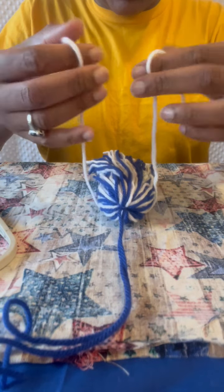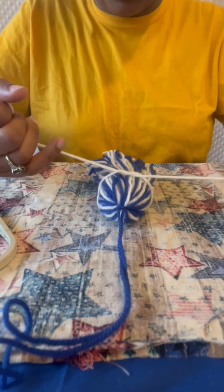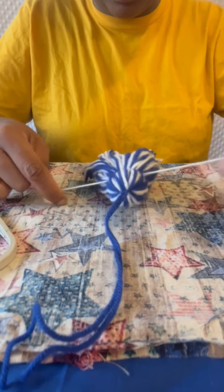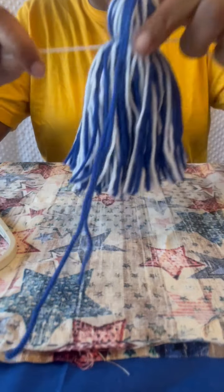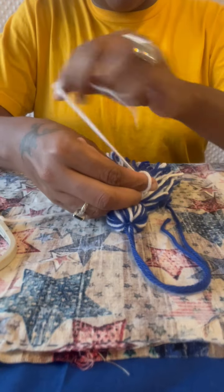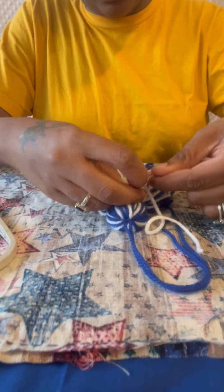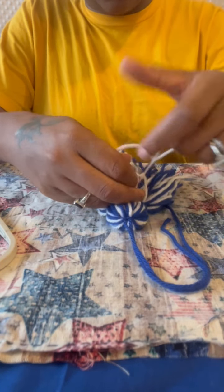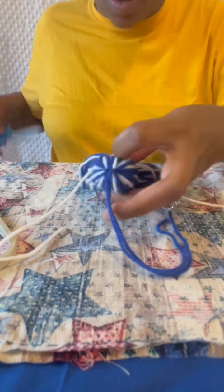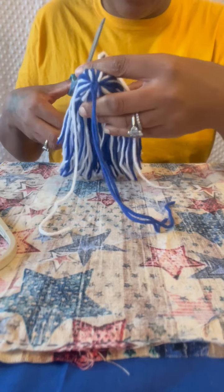And then all you do is you begin to tie. Okay? Tie it tight. Okay? Tie it tight. And it should look like this. Right? Isn't that cute? Then you want to tie it in a knot after you tied it the first time. Oh no, I got to do this one over, y'all, because I let the string go too soon. That's okay.